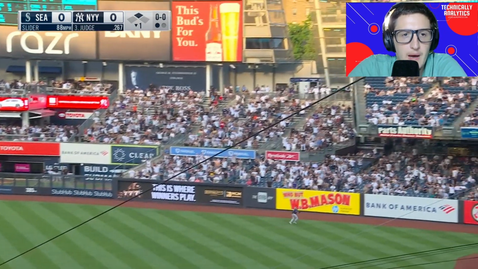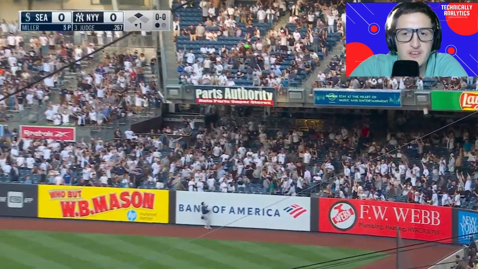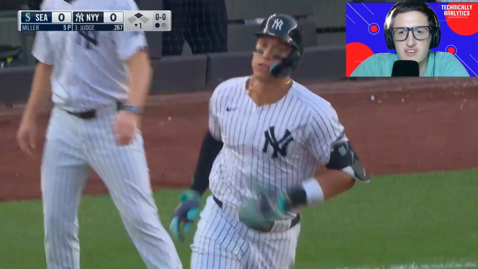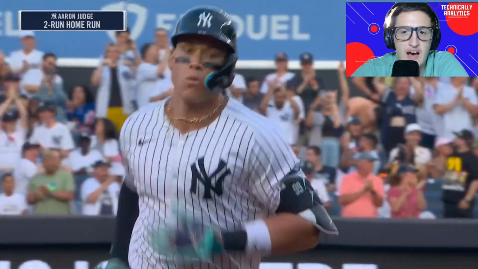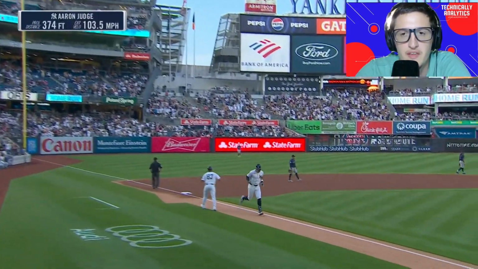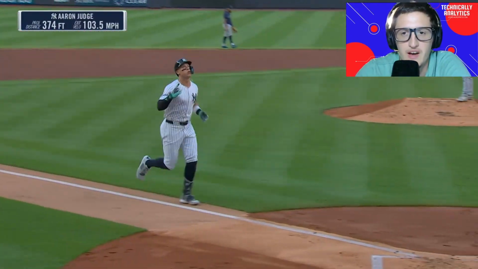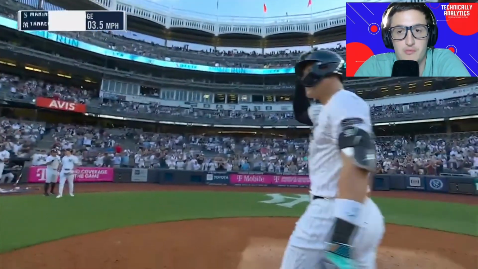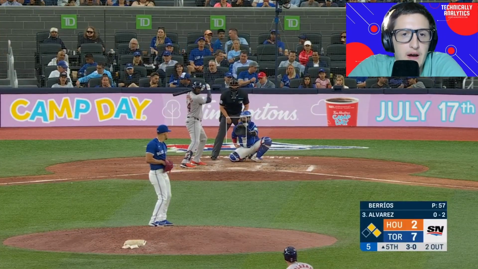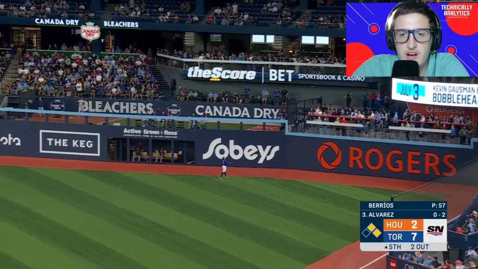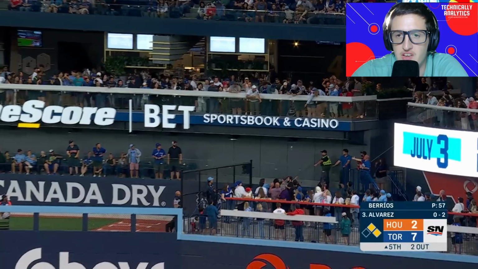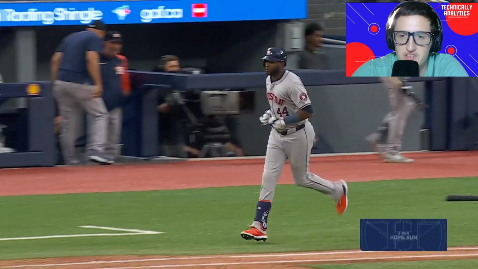So yeah, BABIP's a good one to look at when you want to know if it's fluky defense stuff, or if it's actually the player that's good. Because when their BABIP is really high, it can be very lucky, but if they're a power hitter, that's not really luck. They hit the ball in the air over everyone's heads. Of course they're going to have a high batting average on balls in play. So with power hitters, you can kind of take the luck out of it. But with single guys like Luis Arraez, it's more like, okay, is he actually really good at hitting, or is he just lucky?